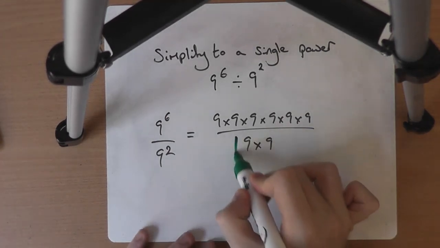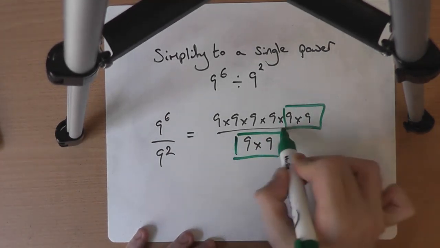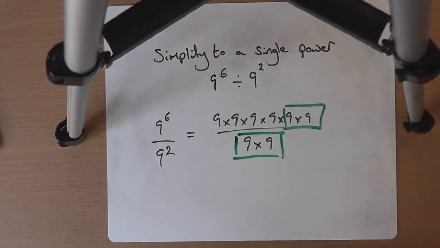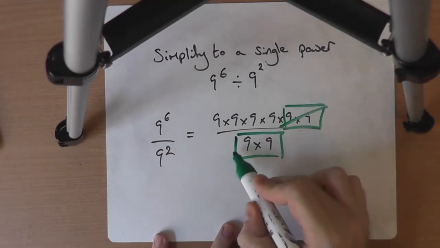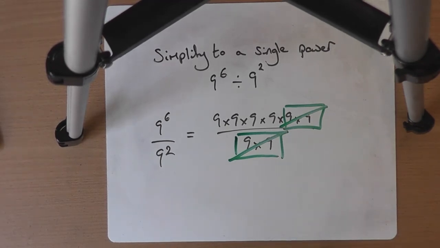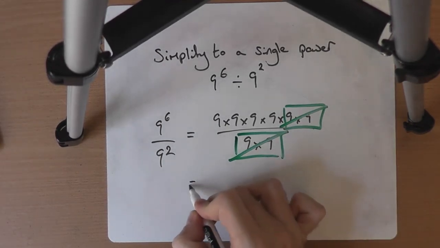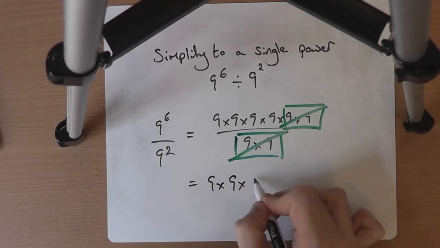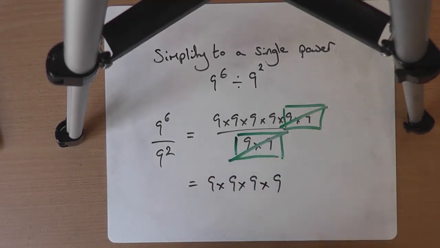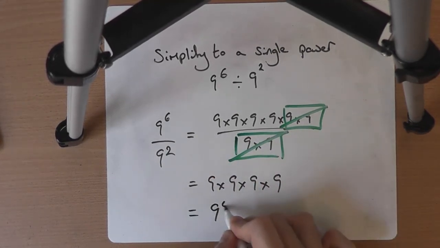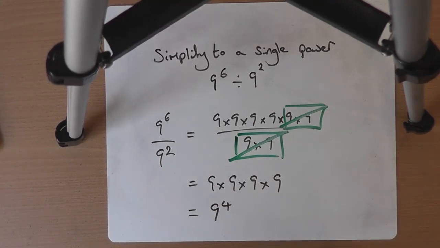I'm going to put stuff in the boxes. I'm going to box off that stuff on the bottom and that stuff on the top, and I'm going to say, look, we've got something on the top that's not in a box. We're timesing it by that green box and then immediately dividing it by that green box. In timesing it and then dividing it, it's having no overall effect. It's doing and then undoing, so they might as well not be there and they can disappear. We are left then simply with 9 times 9 times 9 times 9 on the top, which simplifies to 9 to the power of 4 when we write it in that power form.